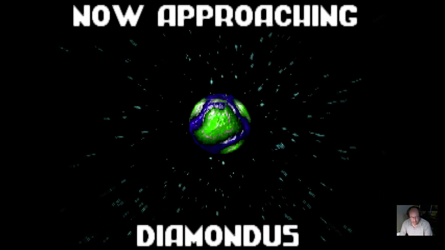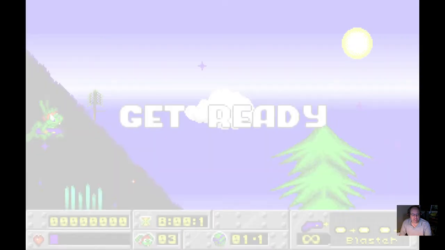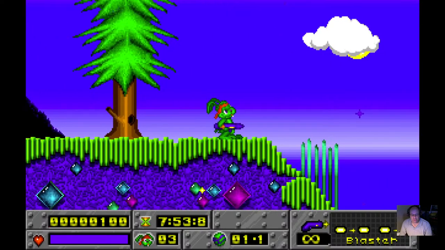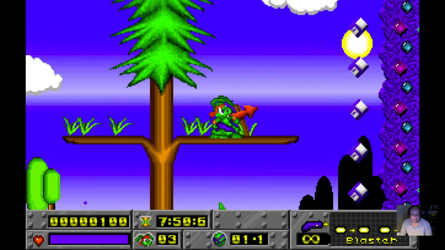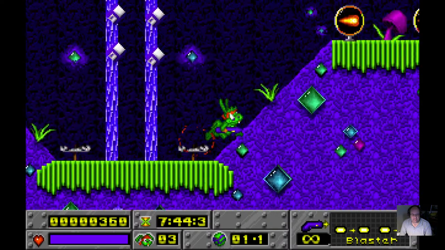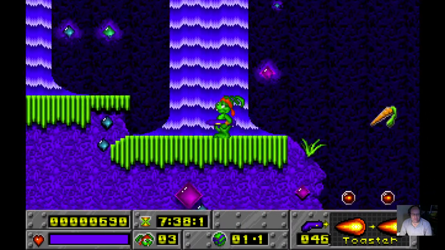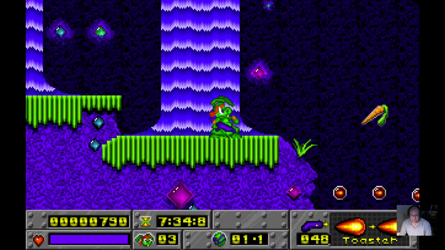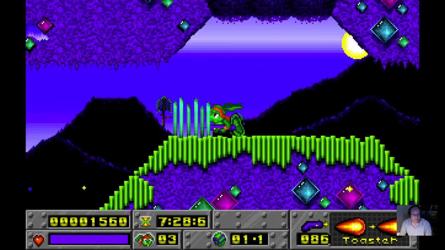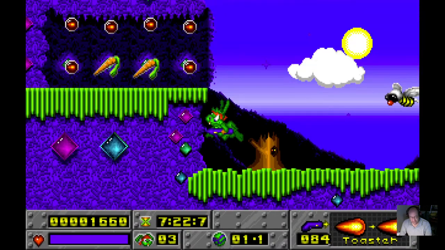For any of you who are unfamiliar with Jazz Jackrabbit, it's basically a Sonic the Hedgehog for the PC. Except you don't collect rings, and you actually do shoot things, unlike Sonic. I gotta get used to the controls. What the heck?